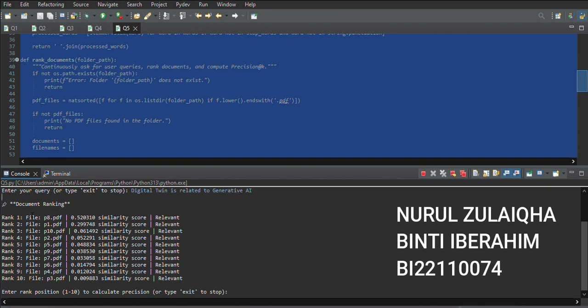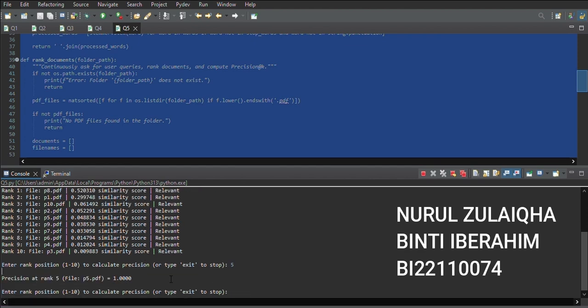Ranking number 1 is the P8 file with a similarity score of 0.520310, and it is relevant. Then we enter 5, at rank 5. This means that 4 out of the top 5 documents were relevant. So we can see here it is 1.0000.